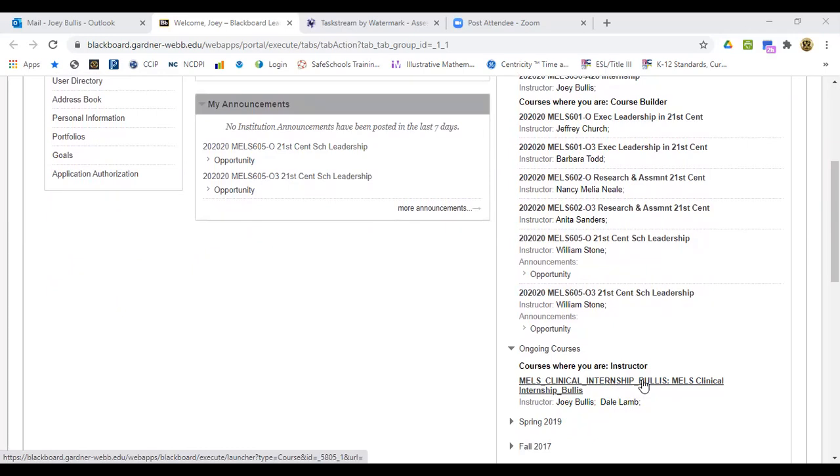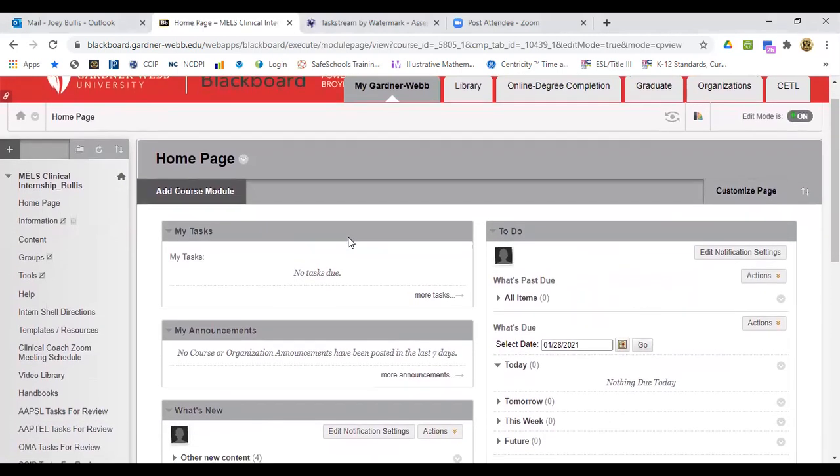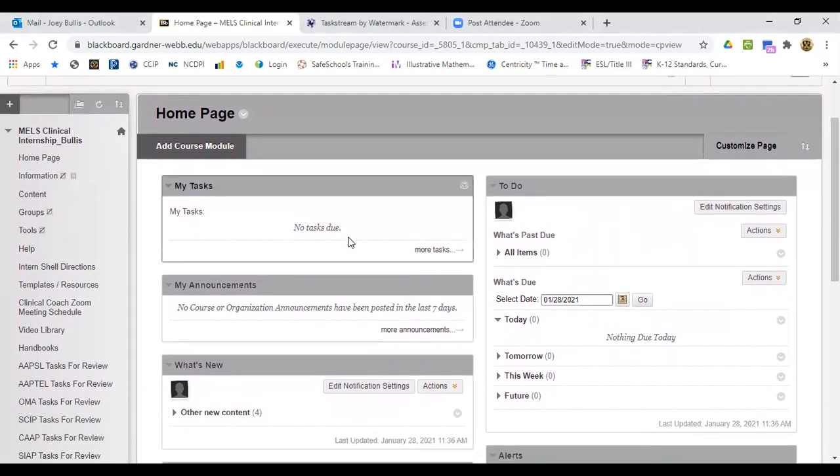So we're going to open up my internship shell. It looks very similar to Dr. Church's course shell, but there are some differences. There's not a weekly assignment or weekly information for you. Basically, the only thing you're going to be sending me here is your evidences and the tasks.